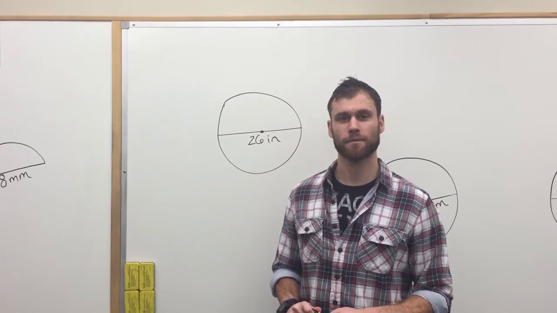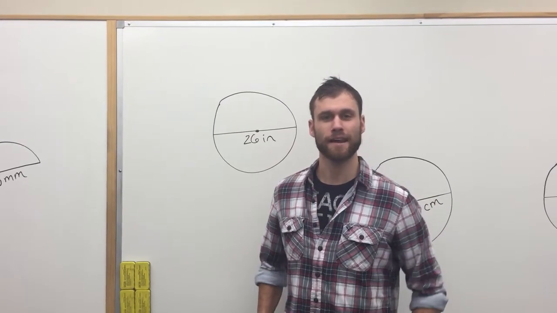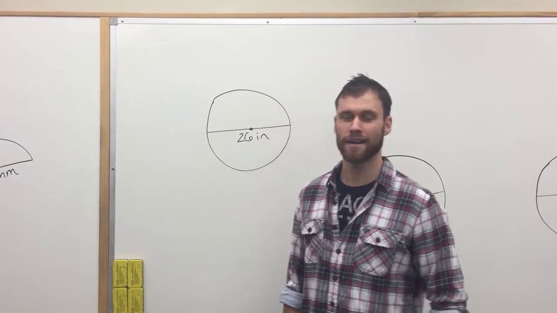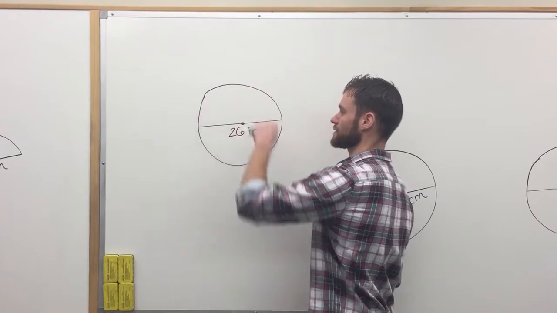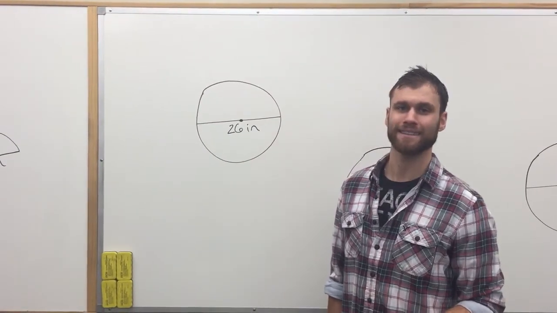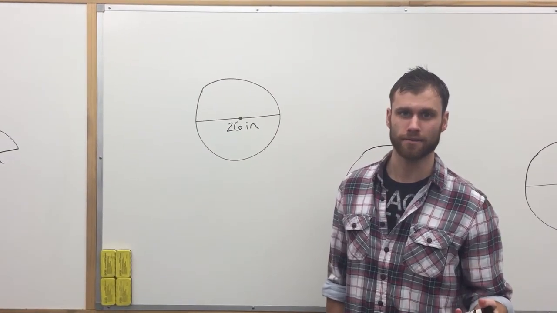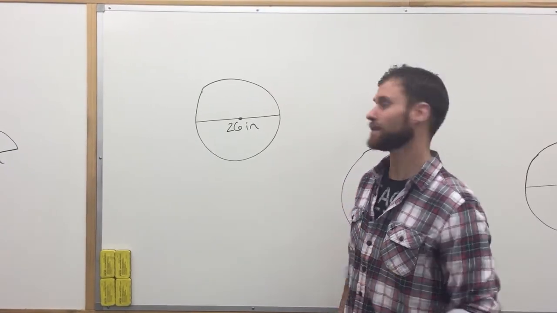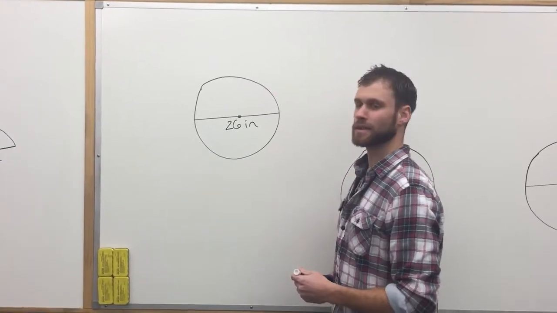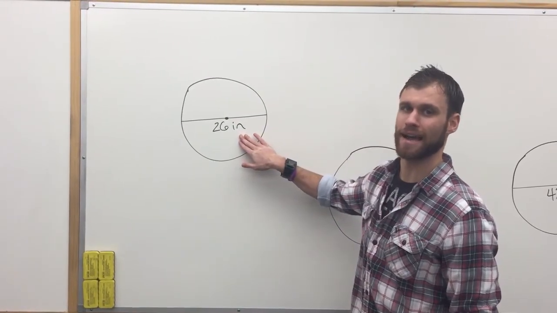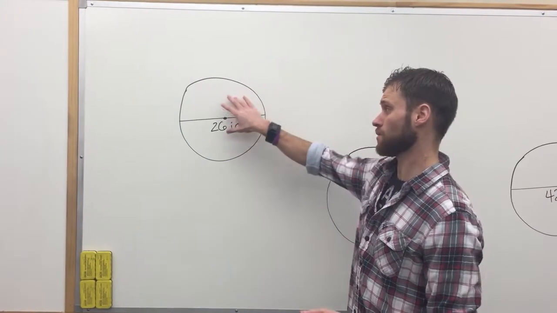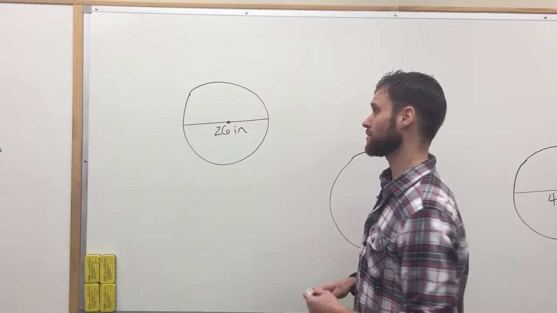All right, so today what we're going to be doing is finding the area of circles. And area is unlike perimeter. Perimeter, and circumference, is the outside of the circle. Area is everything inside the circle, or if it were any other shape, it would be everything inside the shape. So what we're really talking about is square inches, and we're going to find out how many of those square inches it would take to fill up this circle here.